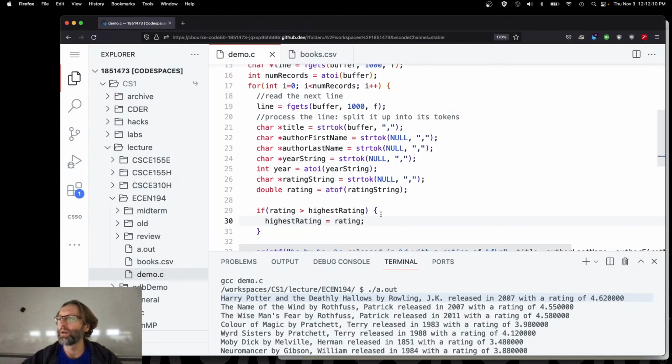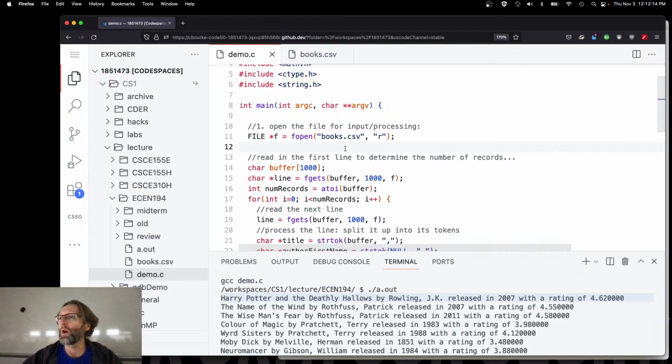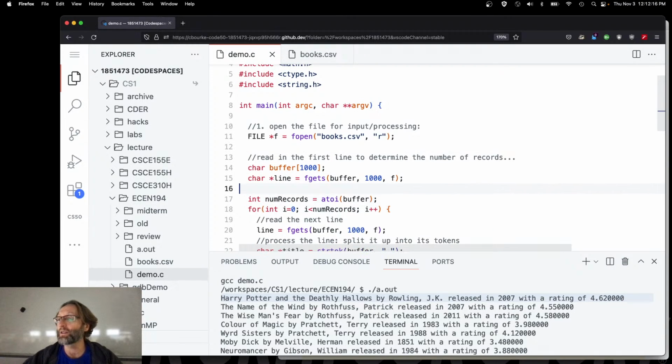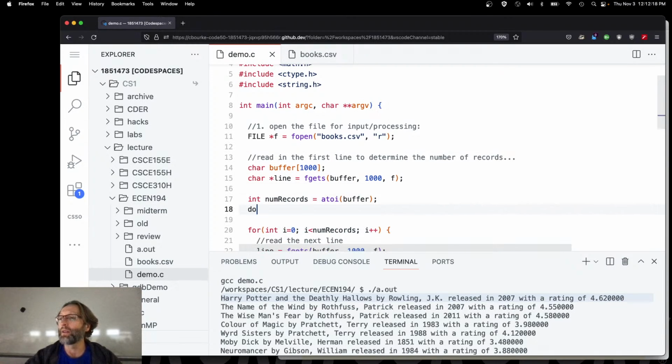Great. That means that I need this variable first of all. So let's go up here before I get started processing the data, and let's declare that variable. Always initialize your variables. Okay, I could set it to 0.0. Why would that be a sensible default beginning value? Yeah, any of the books are going to be bigger than 0.0.